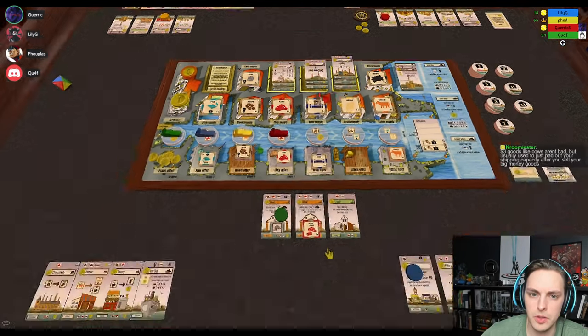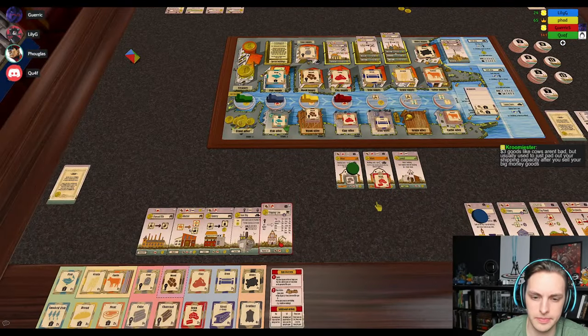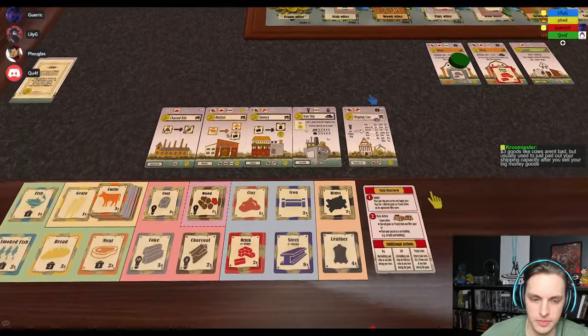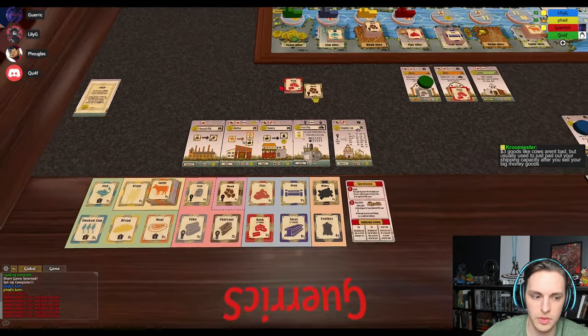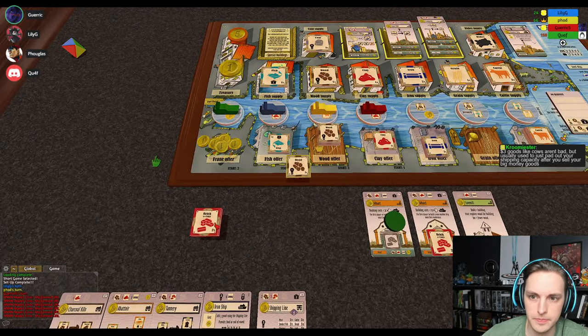Yeah, this short game is interesting because there's not much of a resource crunch for sure. I'll go ahead and build the shipping line. Nice. So 2 wood and 3 bricks. Yep. Very nice. All according to Keikaku.